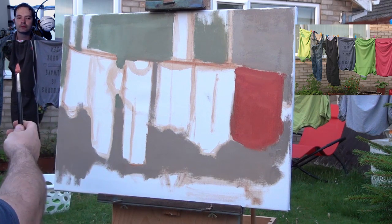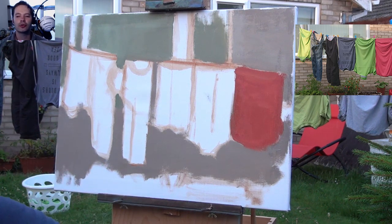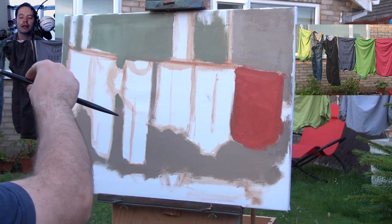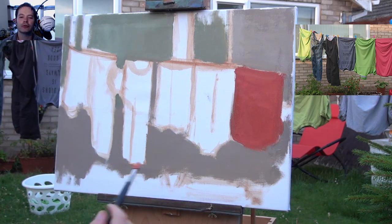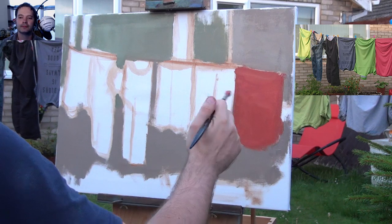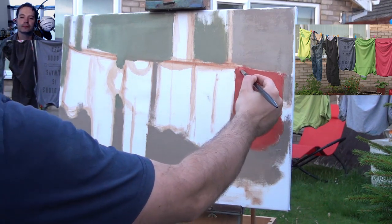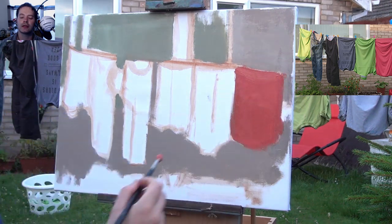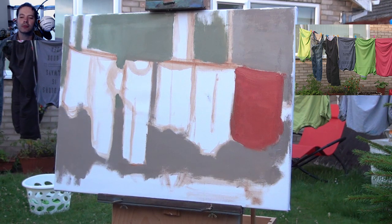So what I'm trying to do is get a colour that's close enough to the light on the t-shirt. You can see in the folds there are highlights which create the illusion of folds. So I'm looking, trying to get the feel of the folds of the clothes, and I'm mixing my paint quite thickly so I can just lay it on top of the paint that's there. And try and use brush strokes to communicate.